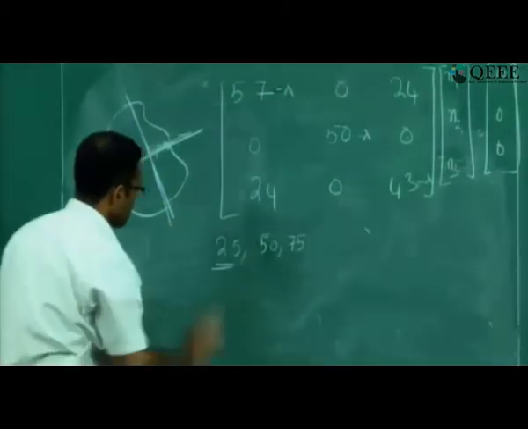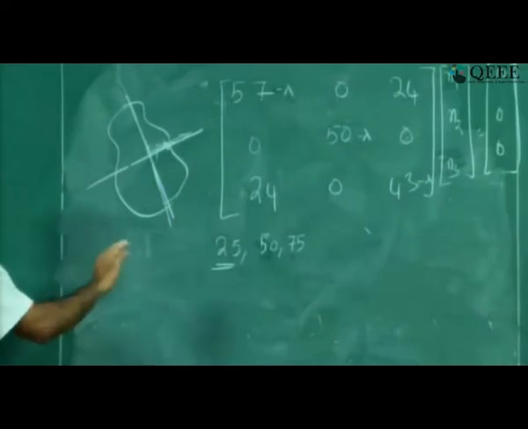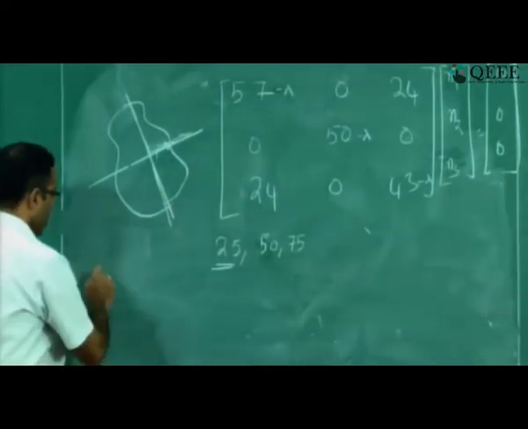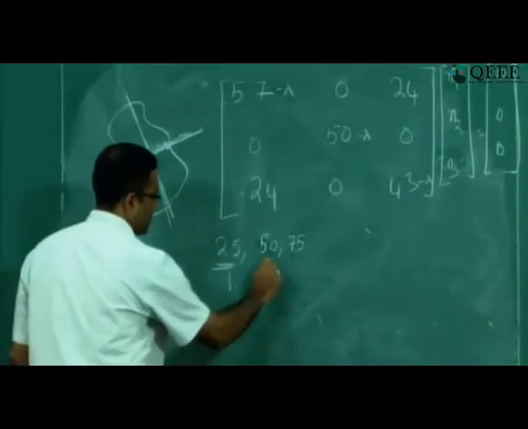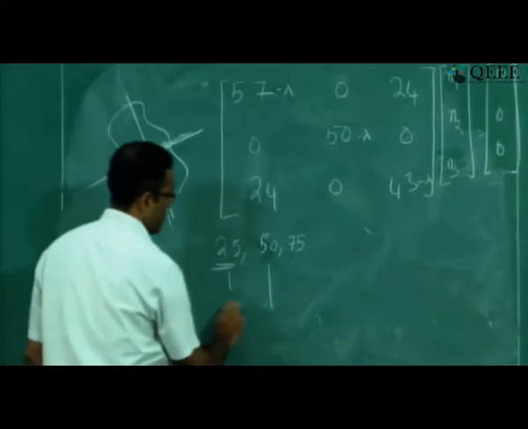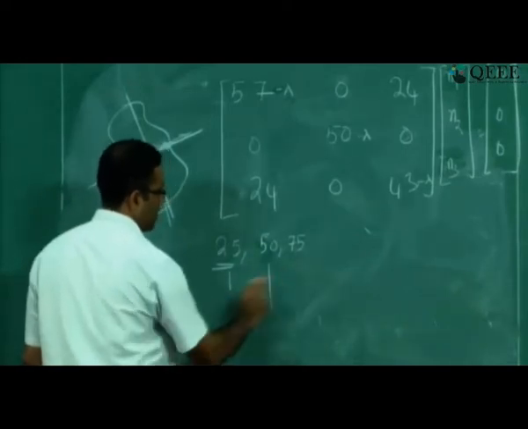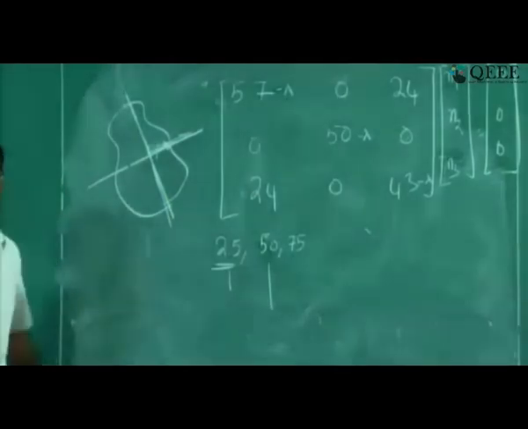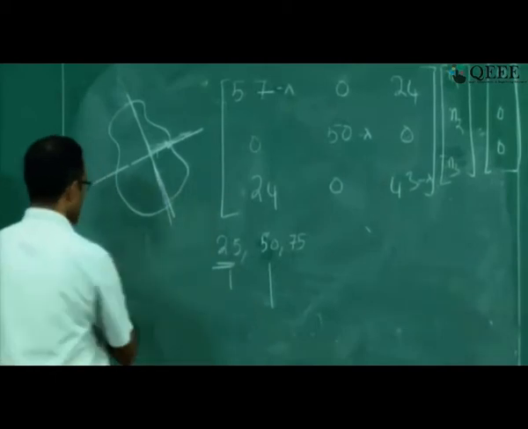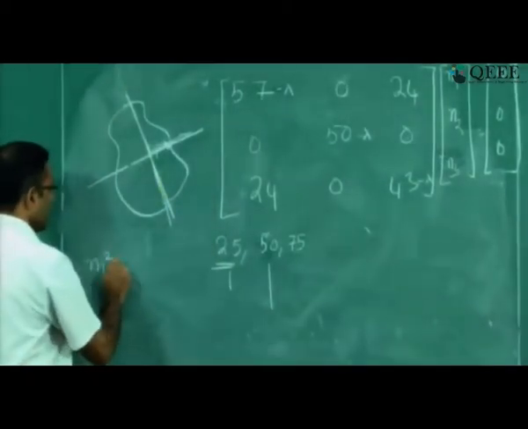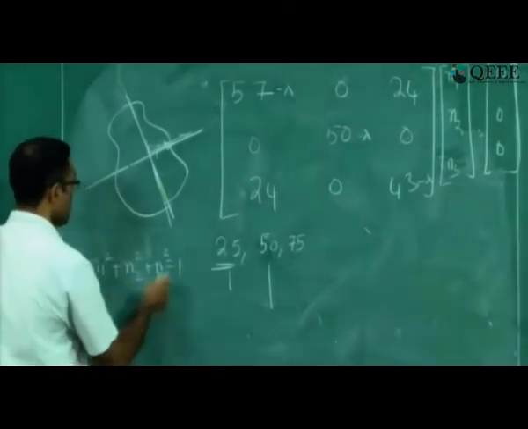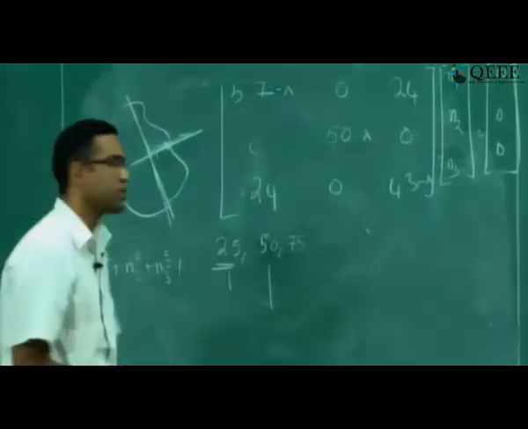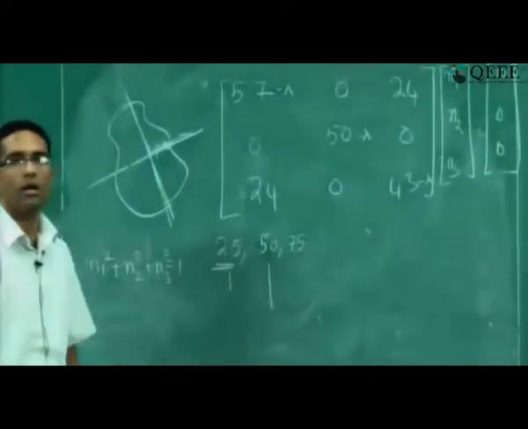One of the properties of this normal which we all know is that, firstly, the normal corresponding to this and the normal corresponding to this, these two will be perpendicular. They will be mutually orthogonal. The three will be mutually perpendicular to each other. They form a coordinate system basically. Then each of these components satisfy the criteria n1 square plus n2 square plus n3 square is equal to 1, because each of them are direction cosines. They are direction cosines, so they have unit value.